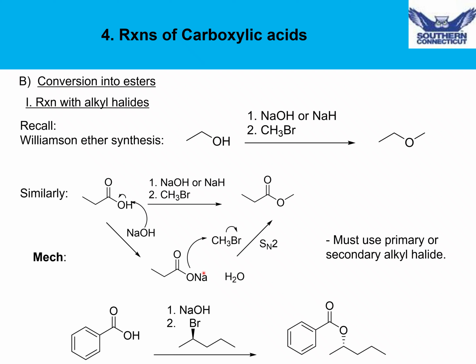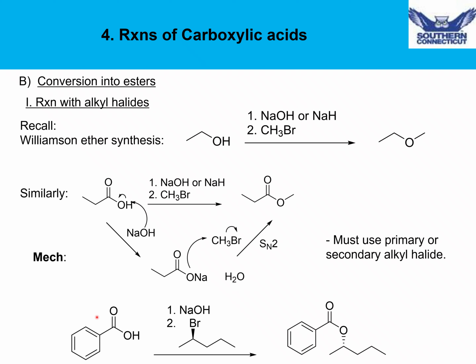Since this is an SN2 reaction, just like the Williamson ether synthesis, it's best to use unhindered alkyl halides. So primary alkyl halides are best for this, or even methyl halides. In the cases of acetate nucleophiles, they are not very basic, so you can also do SN2 reactions with secondary alkyl halides pretty well.